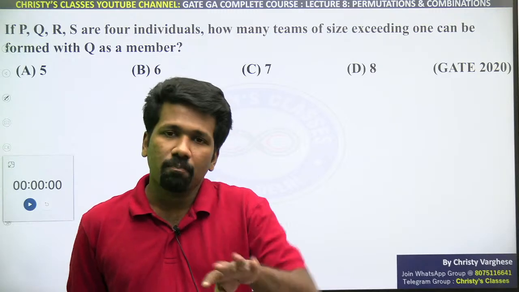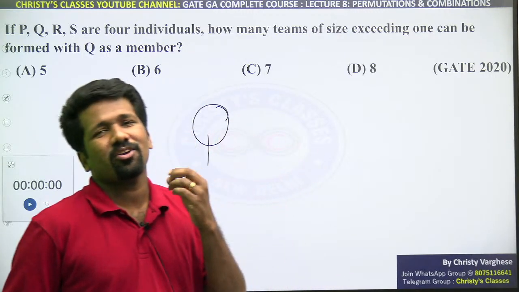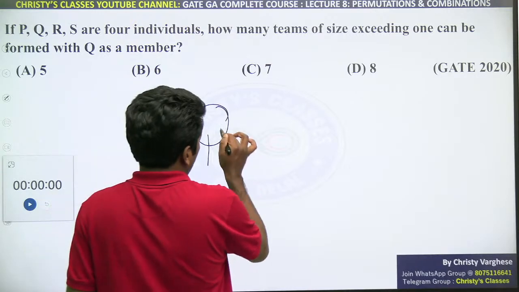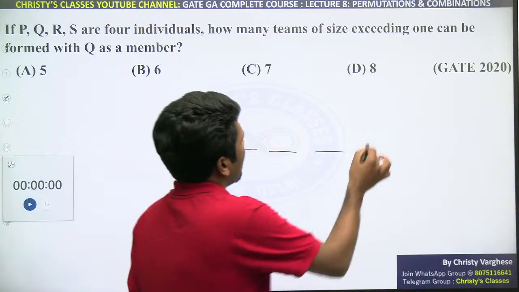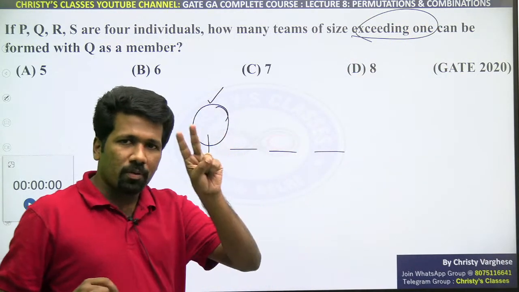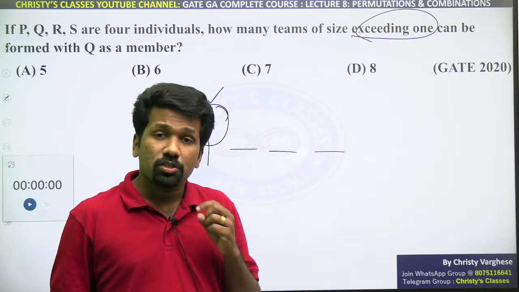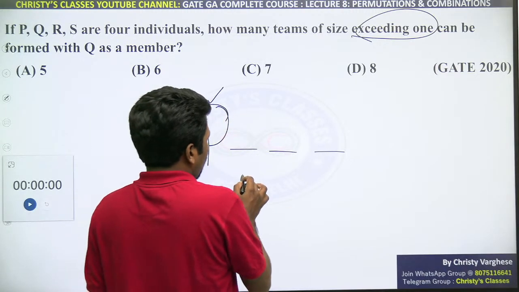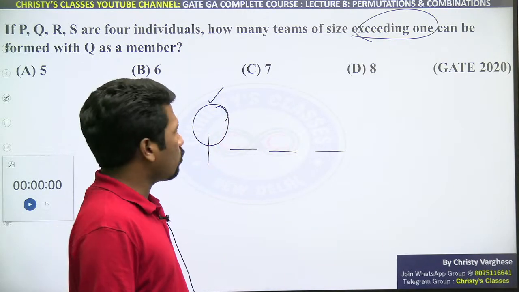You are not given 3 people you need to rearrange. No. Rearrangement is not the idea at all. Whether they are selected or not selected is the idea. So Q already fixed है. अभी exceeding 1 के लिए Q already 1 person है. So exceeding 1 मतलब 2 people okay है, 3 people okay है, 4 people भी okay है. At least 2 people होना चाहिए. Q already एक person है. So at least 2 के लिए 1 or 2 or 3 more people we need to select.